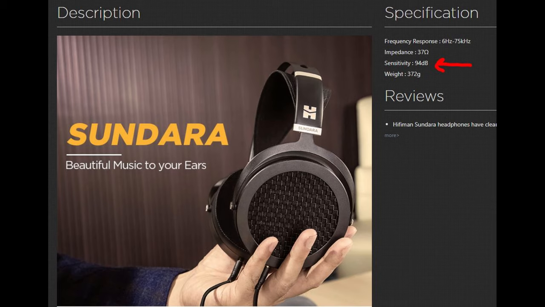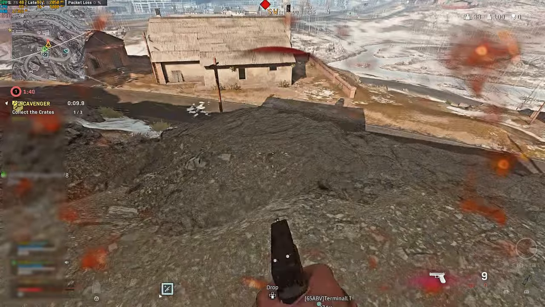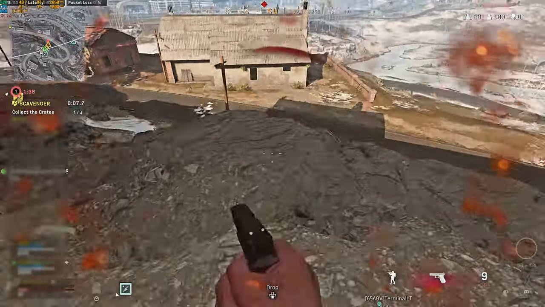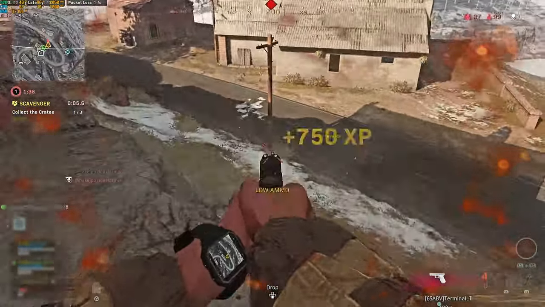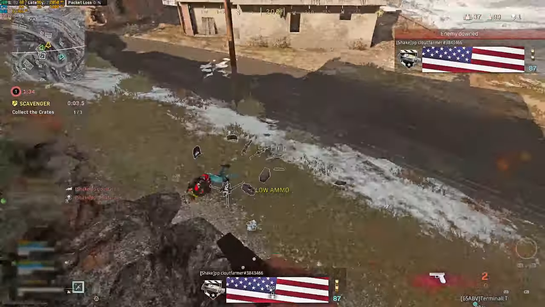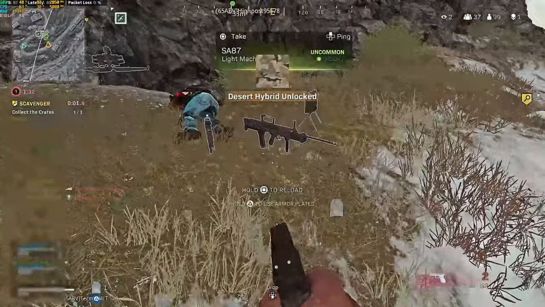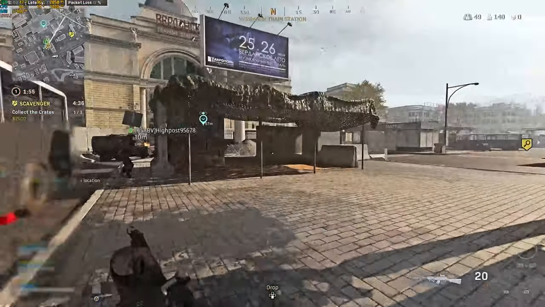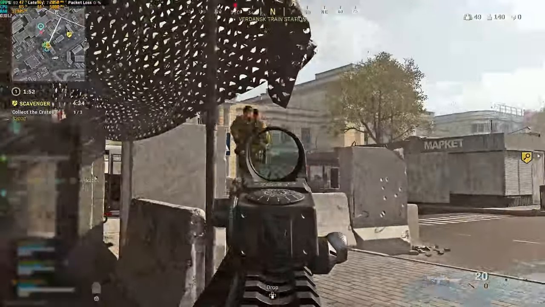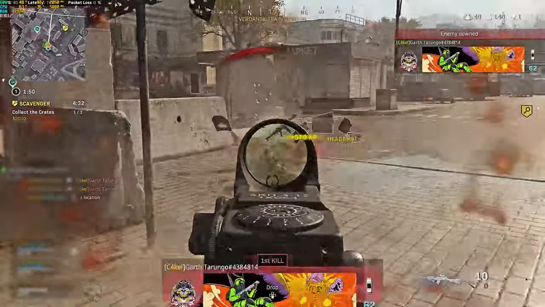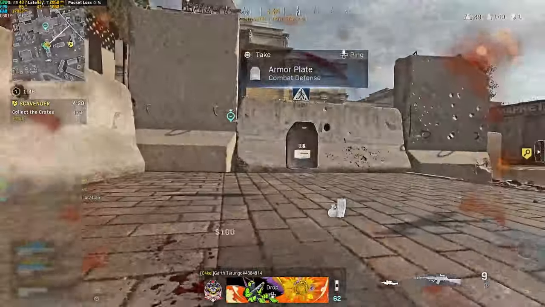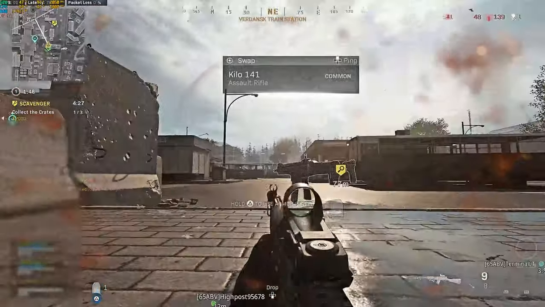At 94 decibel sensitivity, they are some power hungry headphones. You feed them a little bit more juice and they respond quite well. They're good for gaming. I like them for music listening and movie watching. They're okay. They're more for a vocal based, dialogue heavy type movie and not action, because you lack that sub bass response. Single player gaming, again, they're fine, but they're gonna lack that real boom that you might lust after.